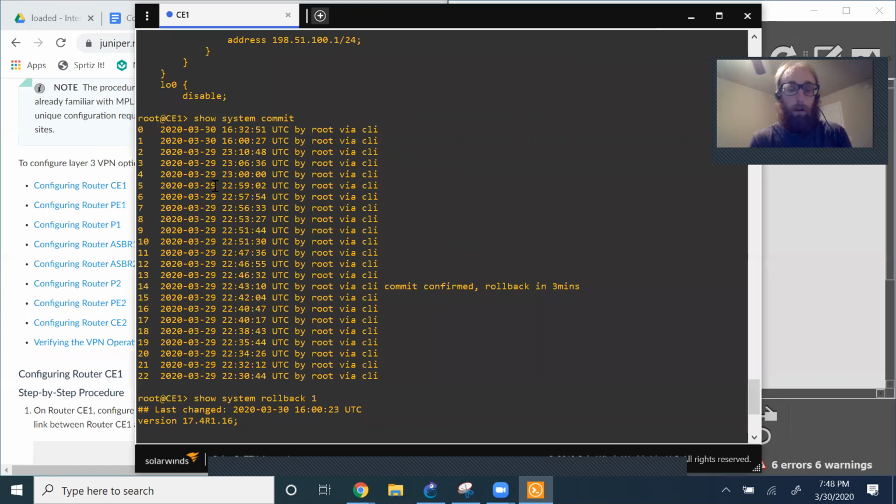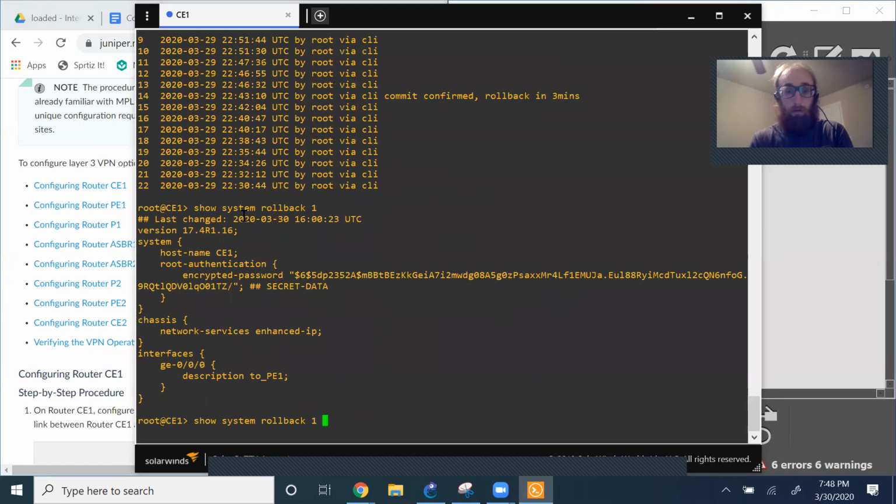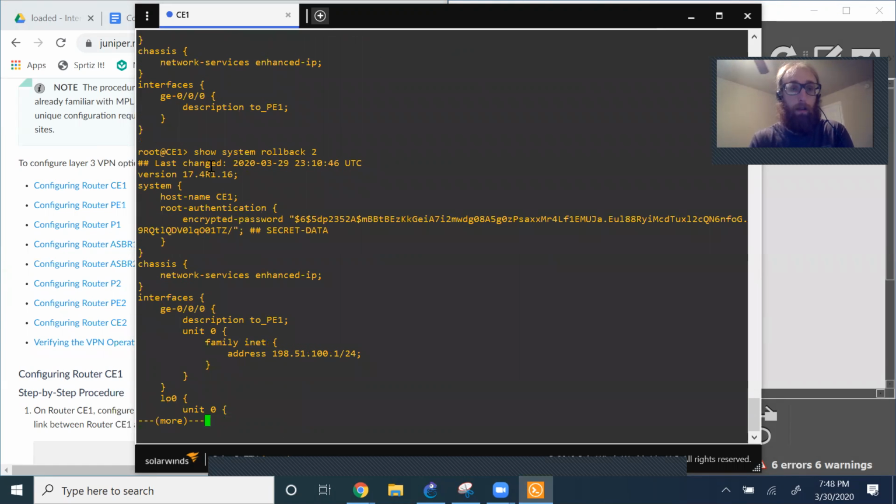So if I specify another number, 2, I'm going to see everything I saw in 1, but I'm also going to see what I saw in 2. Well, what if you only want to see what was done in commit number 2 and you don't really care so much about what was done in commit number 1?